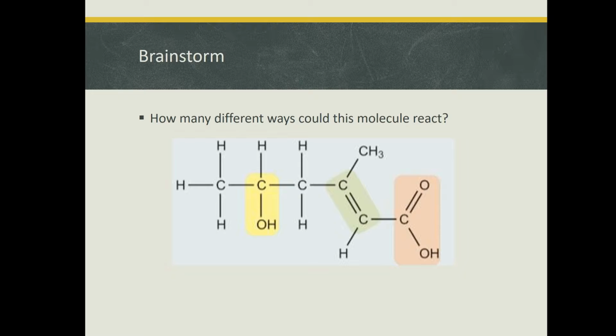And finally, we can use the carboxylic acid. Now, we haven't really looked at what carboxylic acids do yet, and that's going to come up in this video. So our carboxylic acids are able to form polymers, or at least dimers, with another molecule via an esterification, where an ester bond is made.